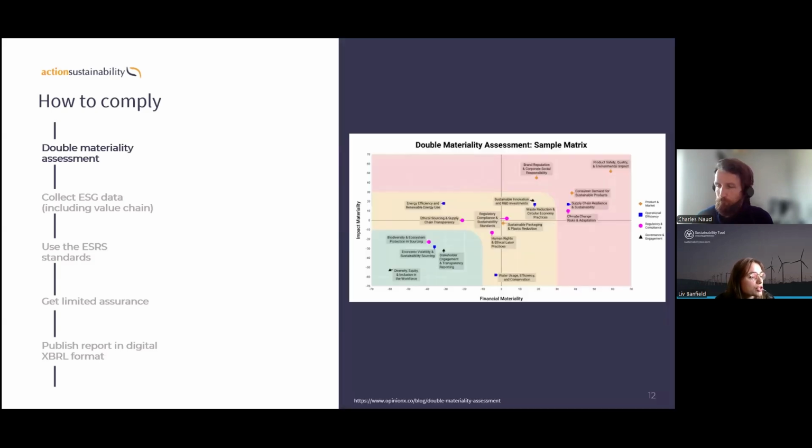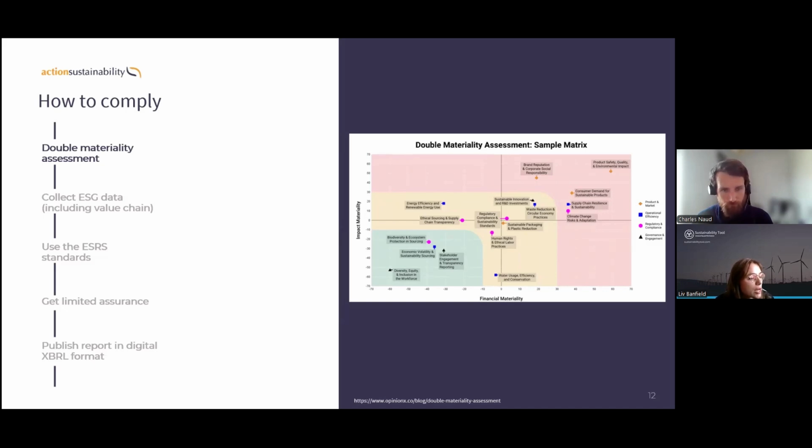So you're not really expected to report on everything, just what is material to you, but you need to have a clear process to identify and prioritize those topics, and you also need to document the outcomes. This is a foundation for your whole CSRD report, as it defines what you will include and won't include throughout your report. So in practice, you need to define a list of sustainability topics you're going to assess. Where we start with is there are some guidance documents provided by CSRD, and they're called the ESRS. So it's the European Sustainability Reporting Standards.